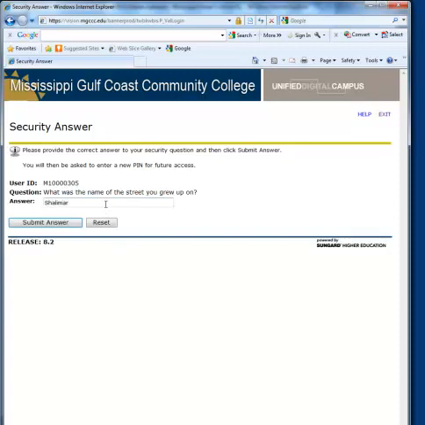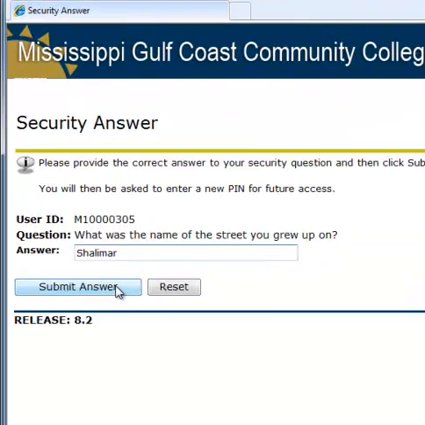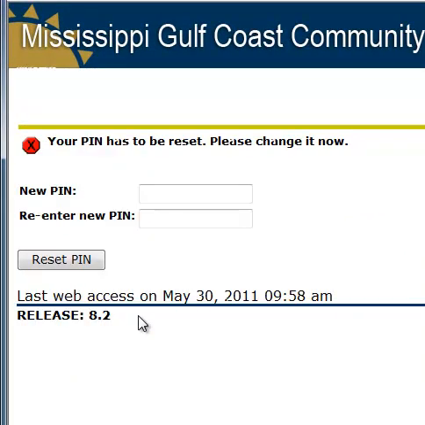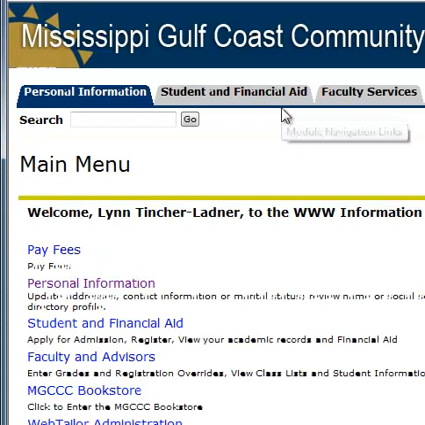If the student can answer their security question correctly, the system will then ask them to reset their PIN. At this point, they will make up any 6-digit number they want to represent their PIN. They must re-enter to validate that information. Click the Reset PIN button, and then it will log them in, and then their primary PIN will now be changed to that number. This concludes the proficiency demonstration for primary PIN retrieval.